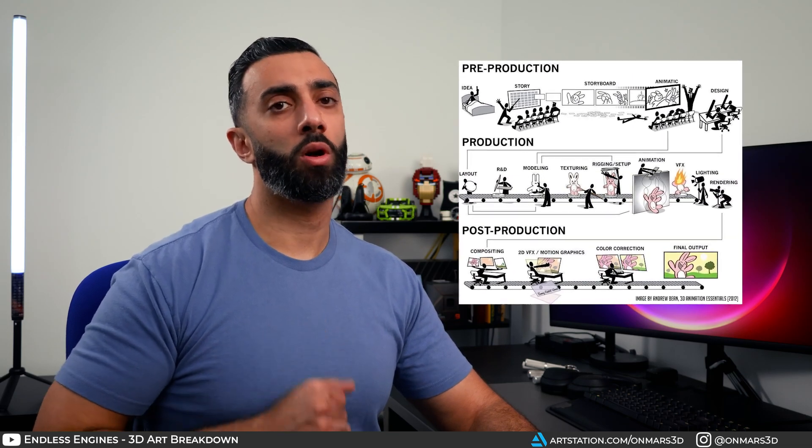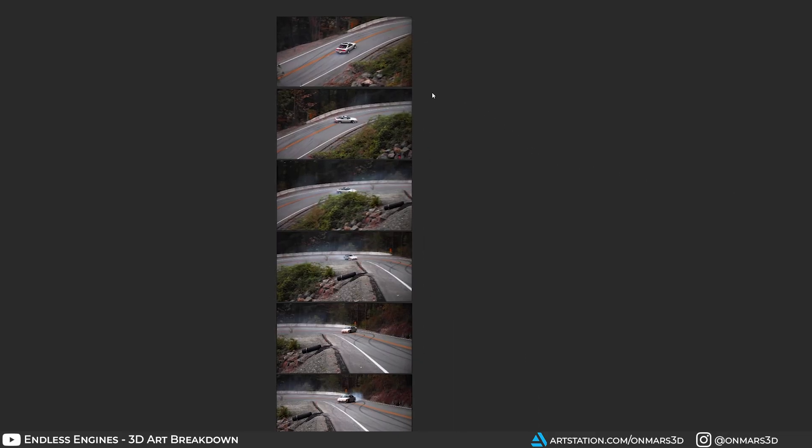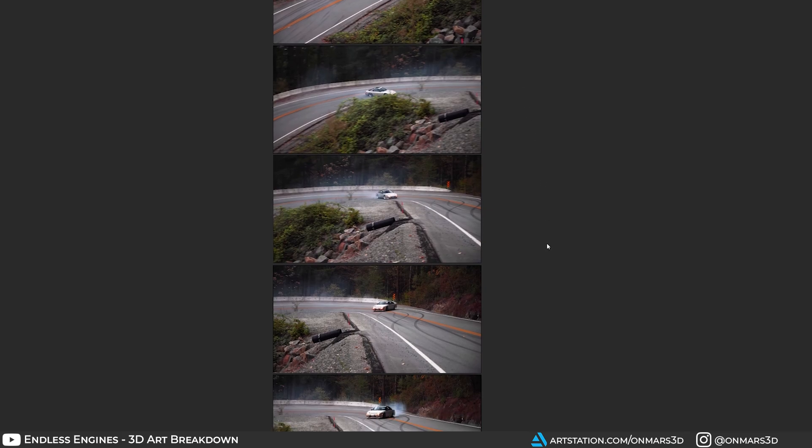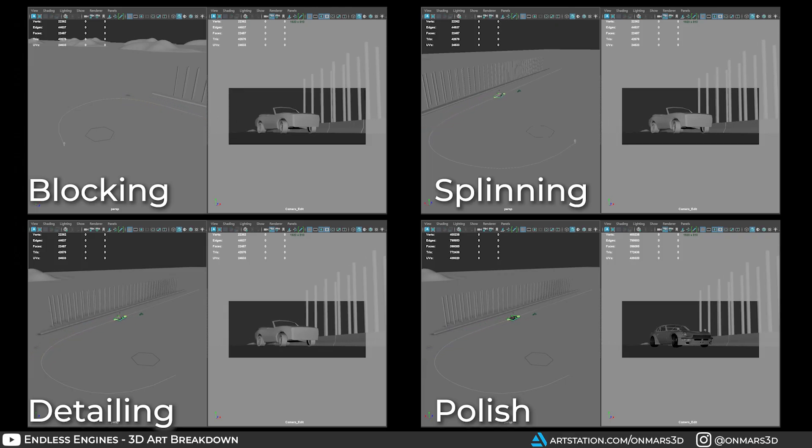With rigging out of the way, I could focus on what I needed to spend the most time on — animation. I know animation pretty well and can get by for nice simple animations, but I would not call myself a pro. Like every part of the CG pipeline, animation is its own art form. Since I had 5 seconds worth of animation, I had to make sure to give myself enough time to create a realistic and convincing result. I heavily leveraged the reference I found, studying what happens at key moments during the drift sequence. I used the tried and true animation workflow of blocking out, detail blocking, splining, and polishing.